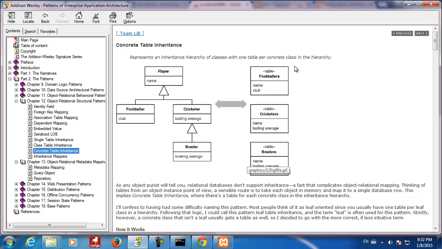Instead of having only one table, or one table for the superclass and many tables for the subclasses, for each class you have a separate table which repeats all the properties of the superclass and its own properties.